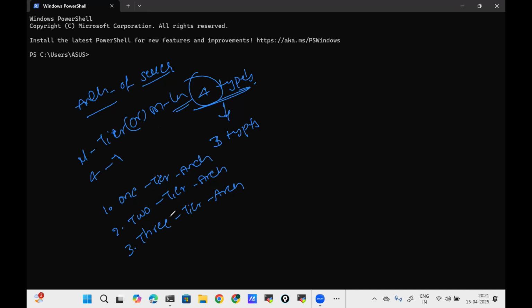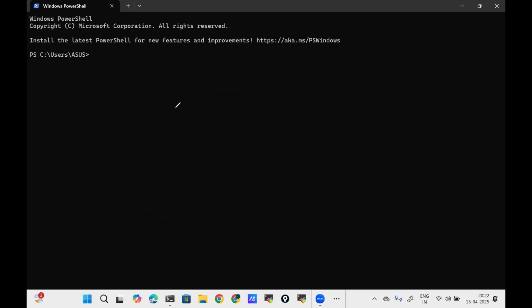Now let us concentrate on these three architectures, because from an interview perspective they are going to ask. The first one is the one tier architecture. Tier is nothing but a layer, and a layer is nothing but a server.